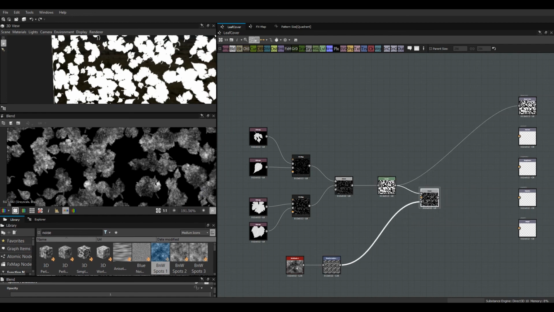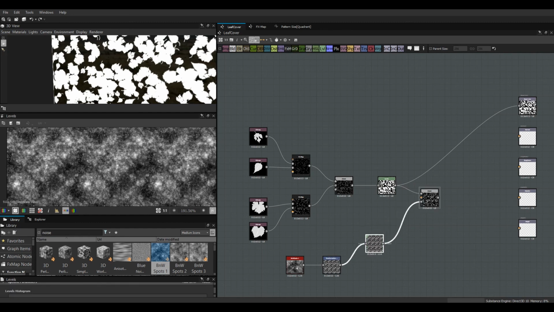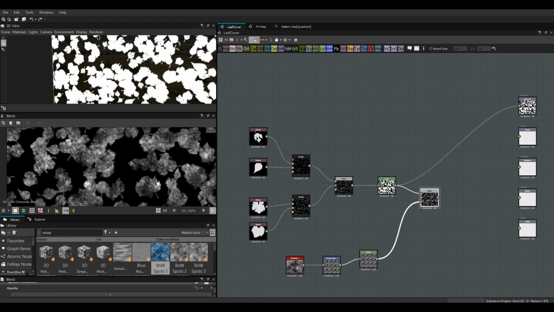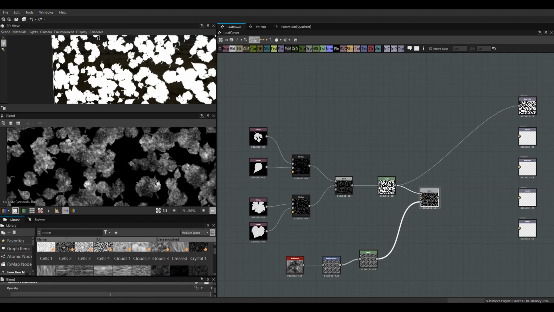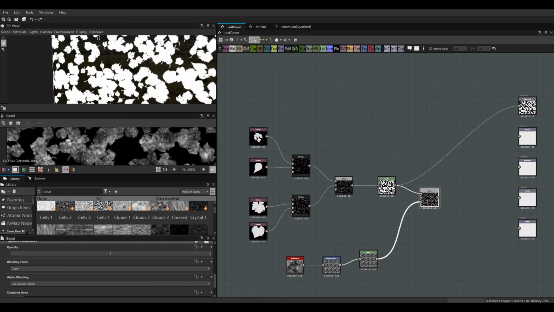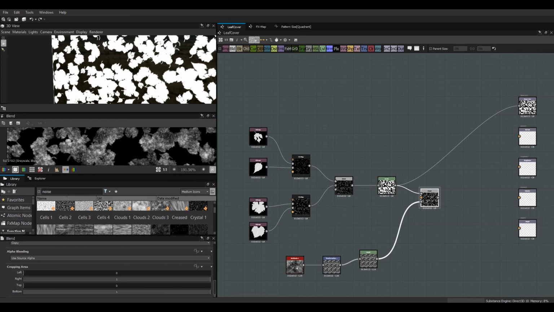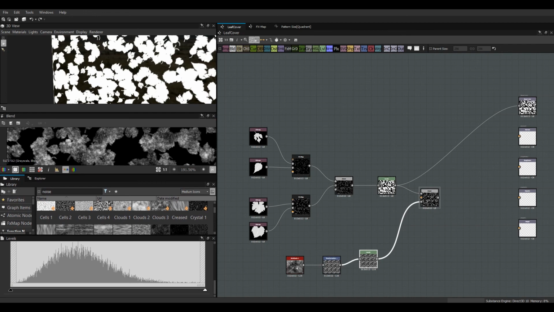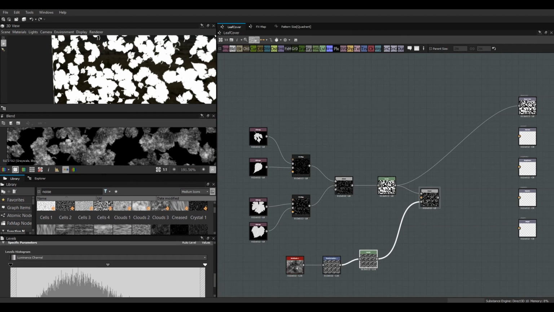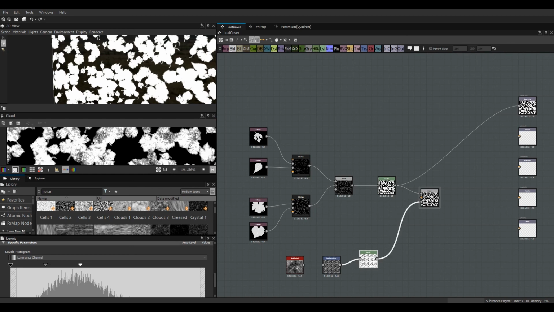And we're going to get a levels node in here. And I want to look at this one. And now I'm going to use that levels node to start cutting some sort of little holes out of that.